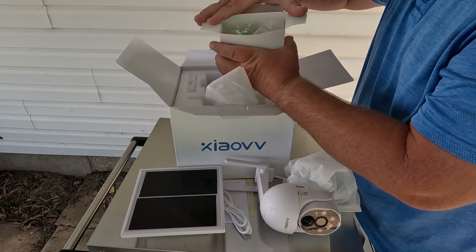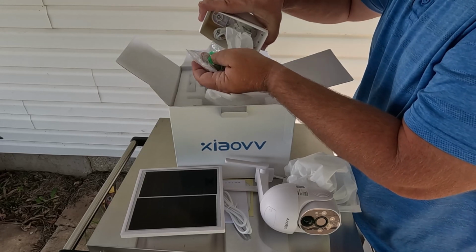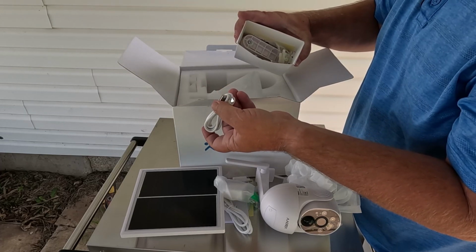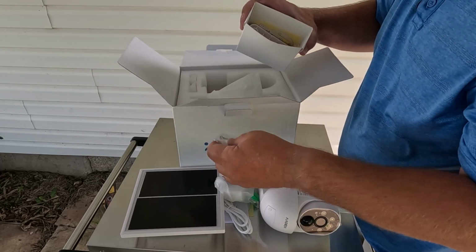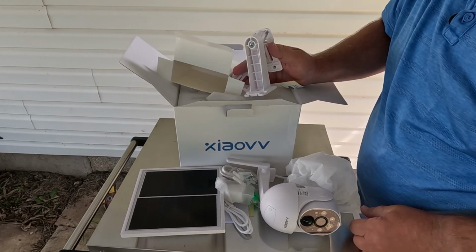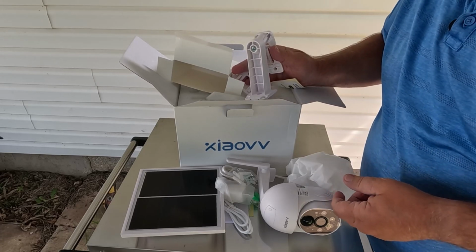Looks like we're going to have all our wiring and mounting hardware, our USB to USB-C cord, our brackets to get it mounted up. Let's get this thing hooked up and set up, and then we'll download the app.